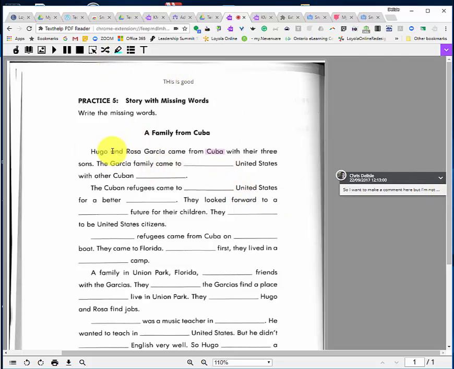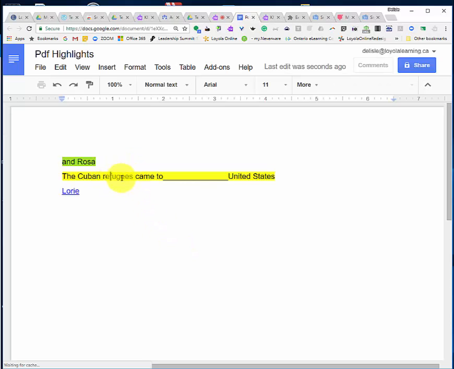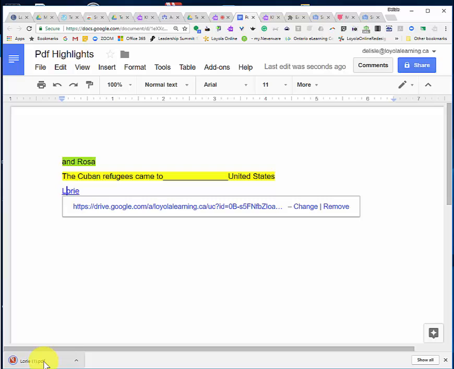I can highlight things as well, just like before, and then I can even collect those highlighted things into a Google Doc and work from there. So as you remember from Read and Write, you can highlight stuff from here. Maybe I'll highlight that in yellow, and I can collect all those highlights and say OK, and they'll open up a brand new Google Doc for me where I can edit those things, talk to them, and I can see it came from this document. That's why it's highlighted, and I can even go back to my Google Drive to see the original document. If I click back there, it's going to download it as a PDF, or I can go ahead and open it back within my Google Drive. So lots of cool stuff to happen there.